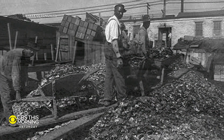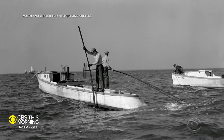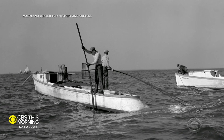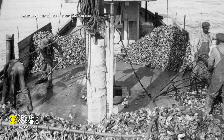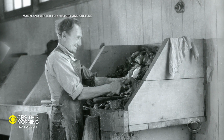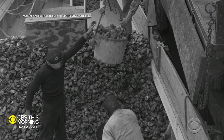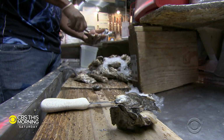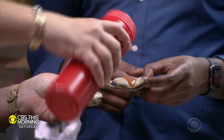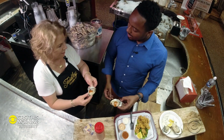A lot of areas would backfill with oyster shells. They used crushed oyster shells. So we were using the shells, not realizing that they needed to go back into the bay. It wasn't until the 1950s when scientists discovered the link to the bay's declining health. We were depleting our supply, and these oysters needed old oyster shells in order to grow new baby oysters, the spat. But with the shells shucked and the oysters dressed, there was no easy way to get the used shells back into the water.